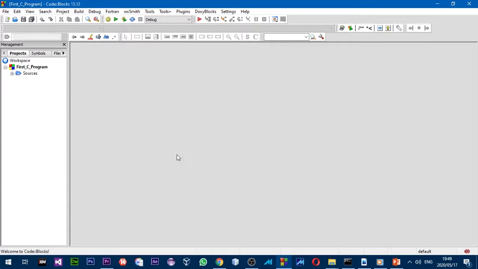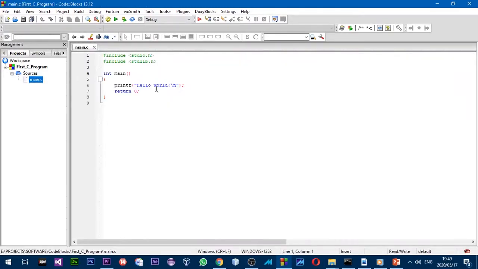Okay, and then when I'm done, I'm gonna go here to sources and expand, and then you're gonna see main.c. This is our main program that we're gonna run. As you can see, the file name extension ends with C. That's the way it's supposed to be when it comes to the C program. So I'm just gonna double click this. Now when I double click this, you see your first C program.